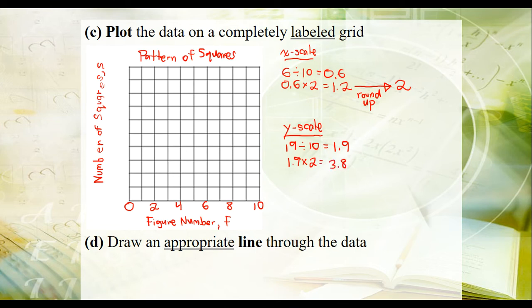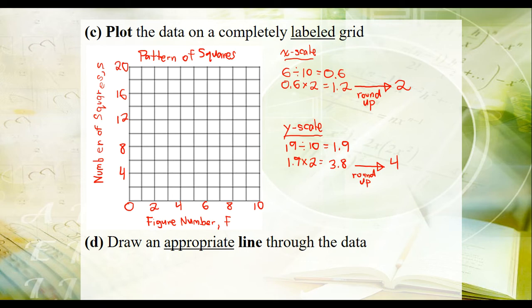So once again, I don't want to label ugly decimal numbers on the grid. So what we're allowed to do is round up. Now you have to round up. If you end up rounding down, you can make it so you won't be able to plot one of your points on the graph. So do a little bit of rounding up to the nearest whole number. I'm going to round up to 4 because that's going to be way easier to read off the grid. So we go every second grid line by 4: 4, 8, 12, 16, and then all the way up to 20.